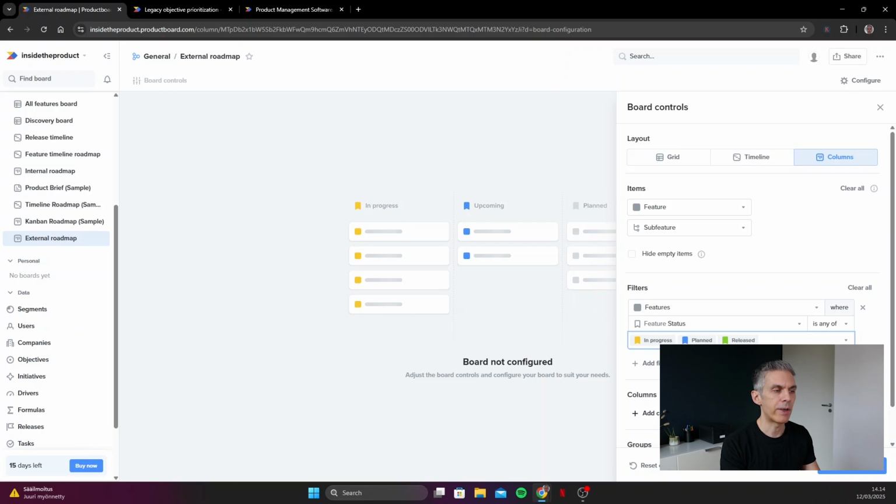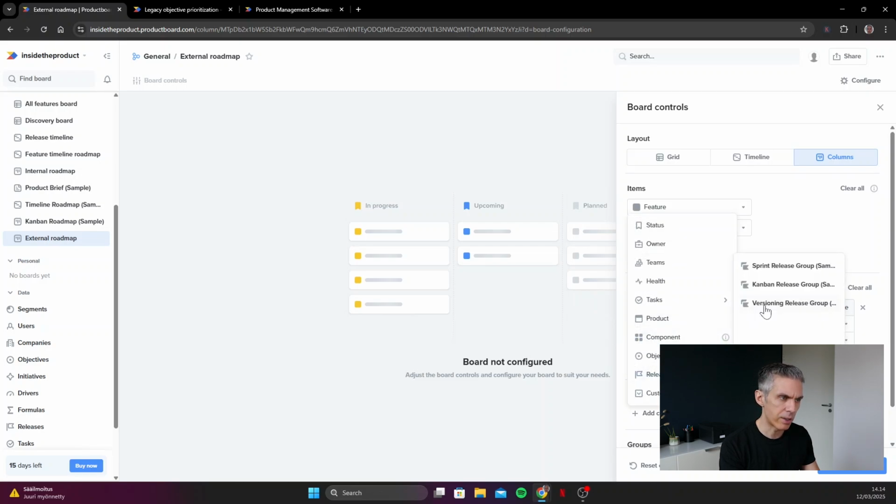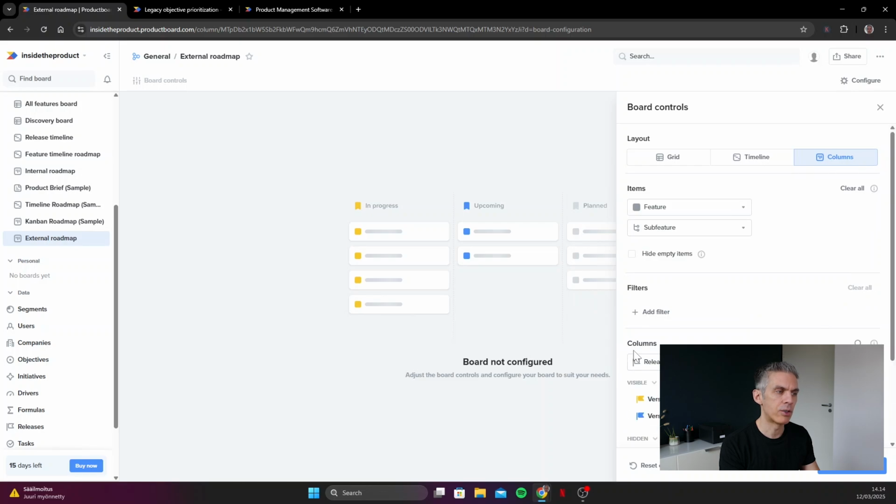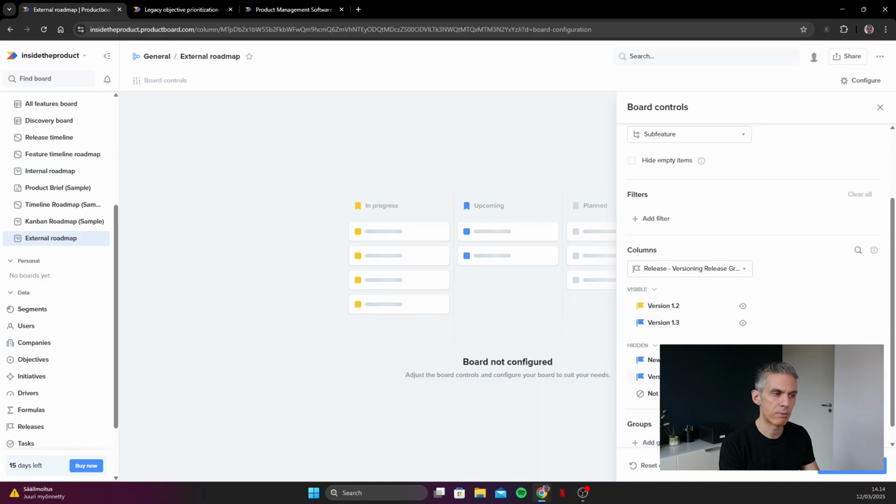So if I'm going to be doing release, okay, let's finish this one. I then show in the columns the releases, and okay, this is going to show me the versions. Maybe I'll include this one. Probably there's nothing, and that's why it's hiding it, and probably there's no content that is relevant. And now show it.